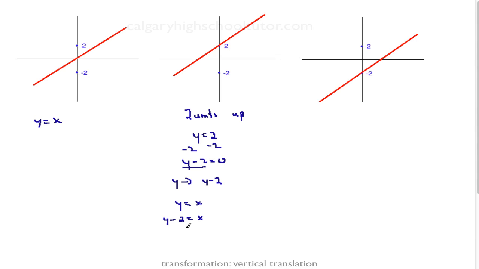And when we write the equation of the graph, we always solve for y. So we have to add two to both sides. Therefore, the equation where the y equals x curve is translated two units upward is y is equal to x plus two.